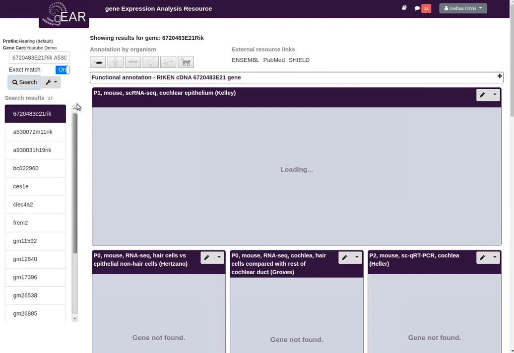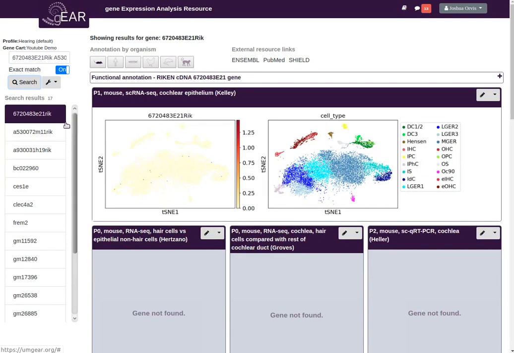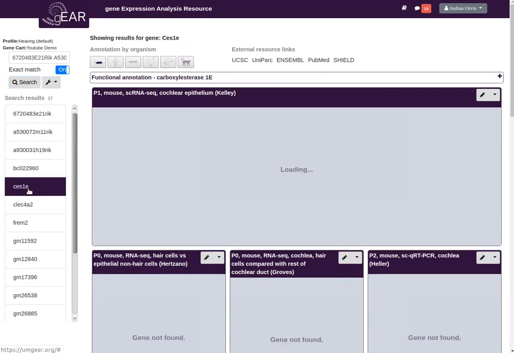That one took a little while because there were so many within the set. But as you have them, now you can click through and sort of quickly see the difference between that gene expression in the datasets that you have loaded.